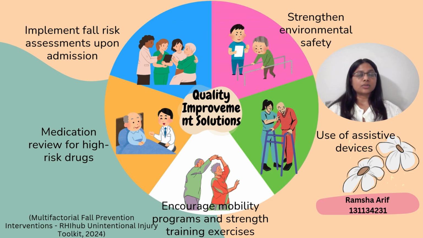Along with that, they are also on sedatives and diuretics. So what happens? These medications increase the risk because they cause dizziness and low blood pressure. So regular medication review by the pharmacists and nurses is important, and this can help to identify and adjust their high-risk medications. Then, coming on to strength and mobility training: encouraging patients to engage in mobility exercises, for example, balance training and strength building activities. The physiotherapist plays a huge role in tailoring these exercises according to the patient's needs.